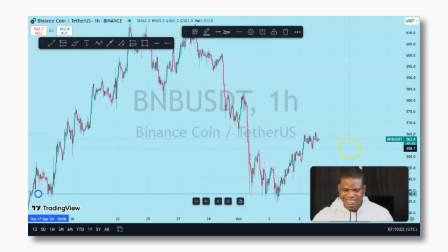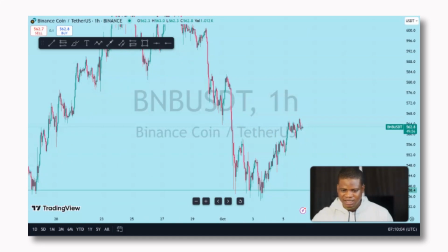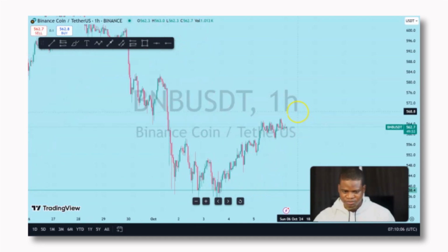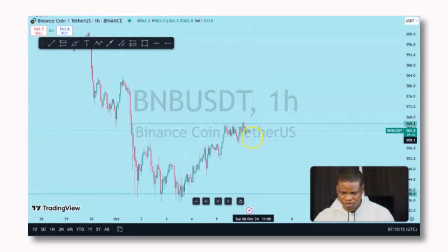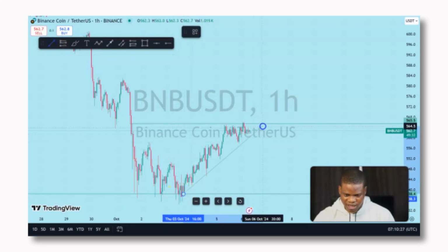Now, the market is in a temporary uptrend, and in a temporary uptrend, we have a resistance. This is quite similar to what we had on Solana. So, what are you expecting? You are expecting that though the market generally is in downtrend, this is a temporary uptrend. So, if you look at this, you will see that it's a temporary uptrend that is happening.